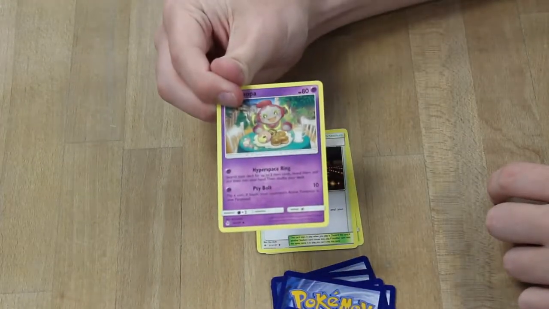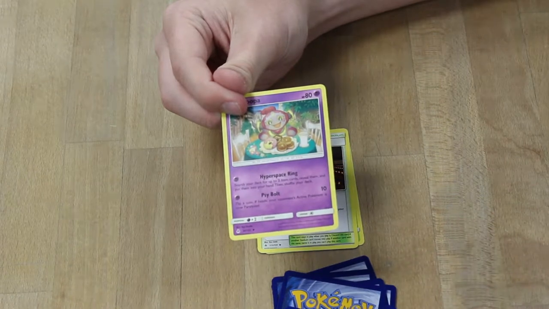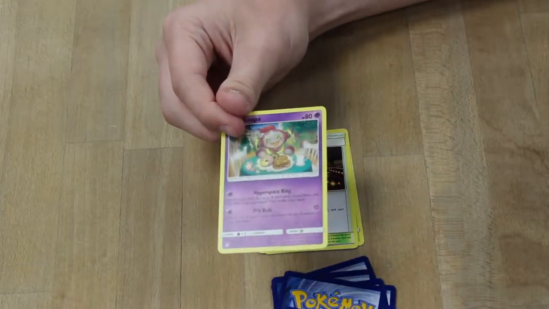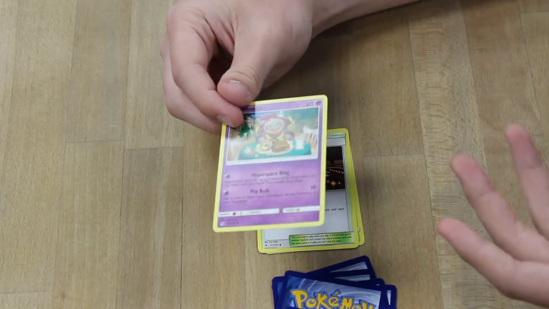Its attack actually isn't that bad either, because you just search your deck for two item cards and just add them to hand for a single cycle, which isn't awful. And it having 80 HP makes it a little bit more bulky than you would expect. The psychic weakness kind of hurts it right now, though. That's okay, though. It's meant to die, yeah. It's fine.